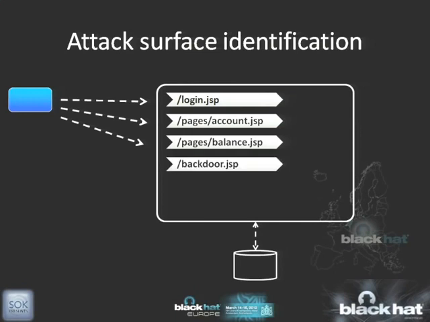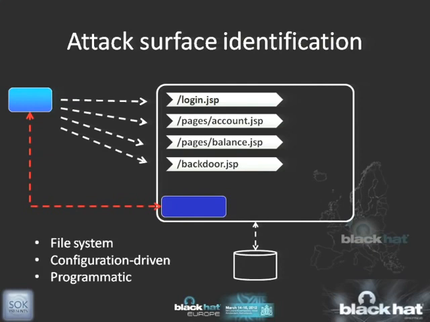But let's say there's also a backdoor page on that server. If there's no link from the application itself to that backdoor page, the crawler is not able to find it. Now you see that one coming. With the real-time link, the monitor can actually cheat and can say, hey, there's no link to that page, but you know what, there is a backdoor.jsp, so please consider that one too.